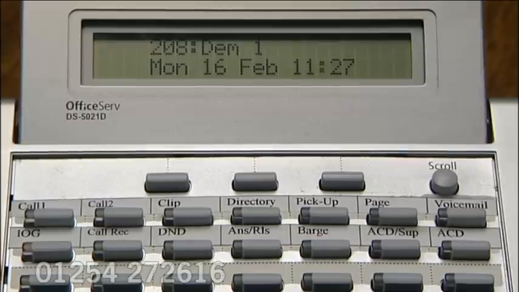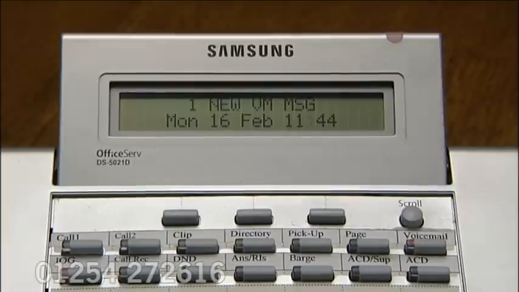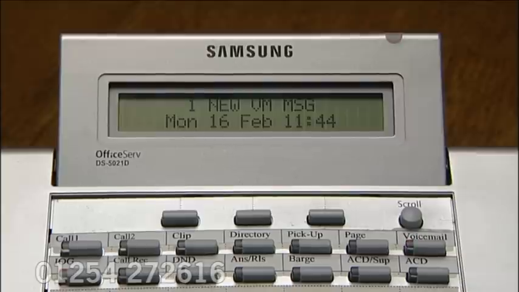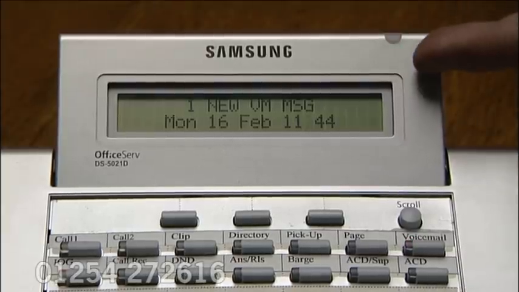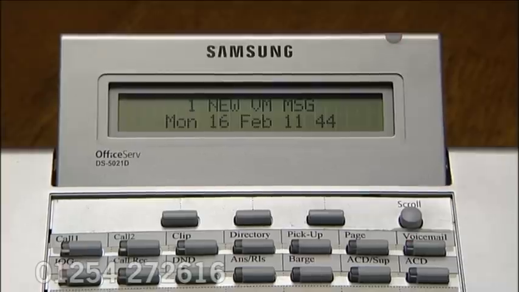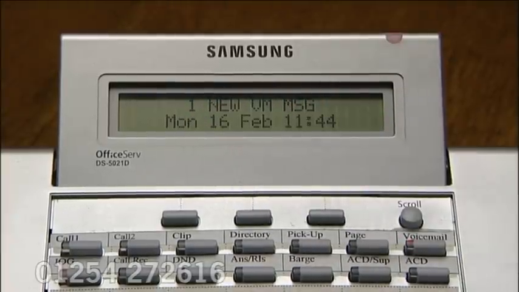The third function, of course, from voicemail is the regular voicemail function as we know it. Having said that, the Samsung system is more powerful than some others at its voicemail function. Okay, let's talk about the regular voicemail function as we know it. This is when you've got voicemail messages waiting for you at your desk. First of all, you'll notice that at the top right hand side of the display you have a flashing red lamp indicating that there are messages waiting. Also in the screen it tells you how many messages are waiting for you.